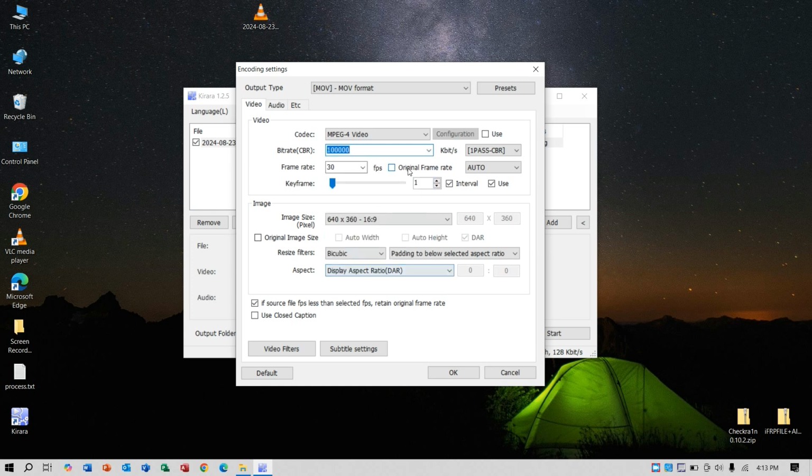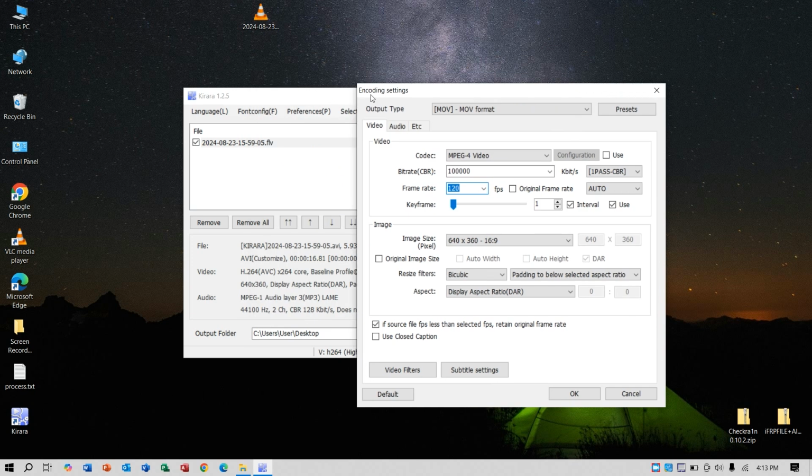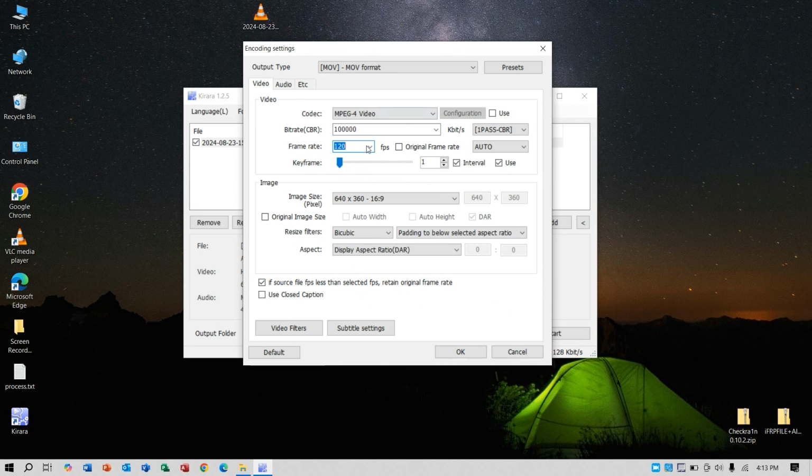Just try 100,000, and if it doesn't convert, reduce to 50,000. For frame rate, try to keep 120 if you want maximum quality, because your FLV file may be good quality, but once converted, the quality will get lower. To avoid that, keep it at maximum.